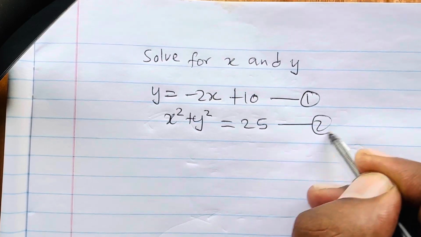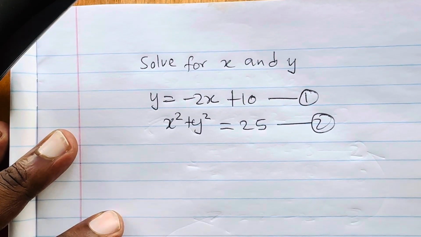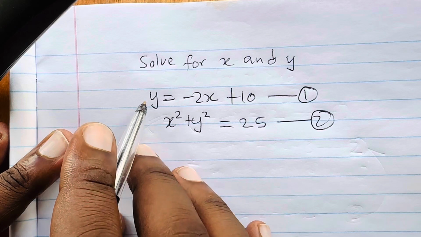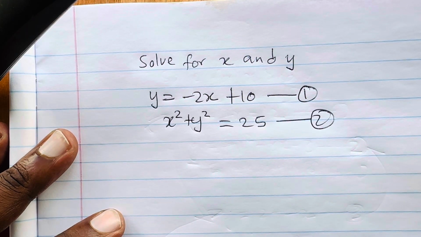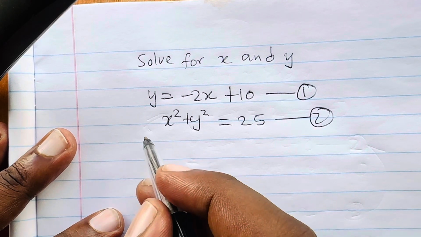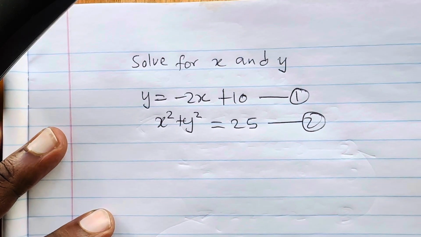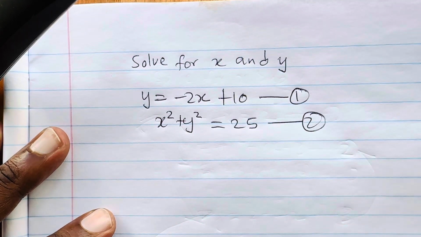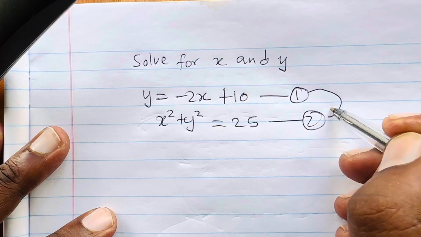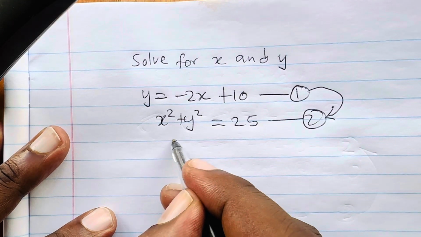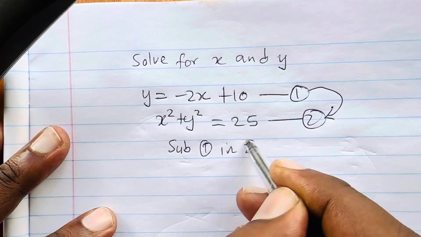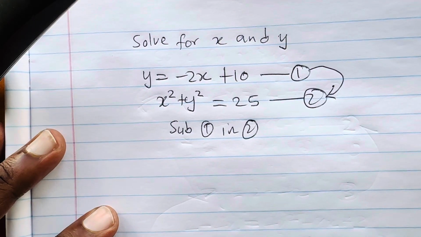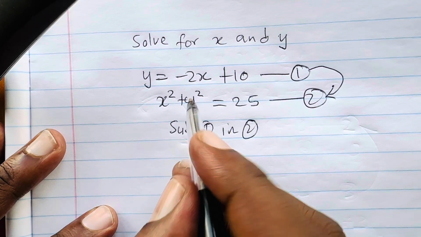This is our equation number 2. In this video, we are already given equation number 1 with y as the subject of the formula. What do we do now? We can just say now, which is my way, Ingezo way. This is Ingezo way, but the normal way is to substitute equation 1 in equation 2. Where we see y, we'll substitute with how much?